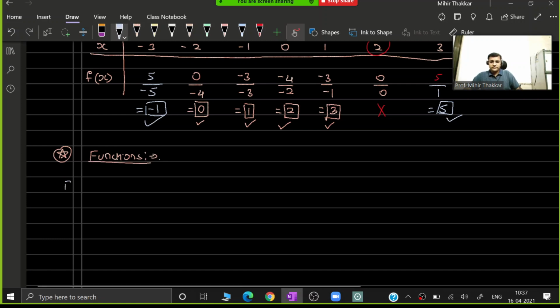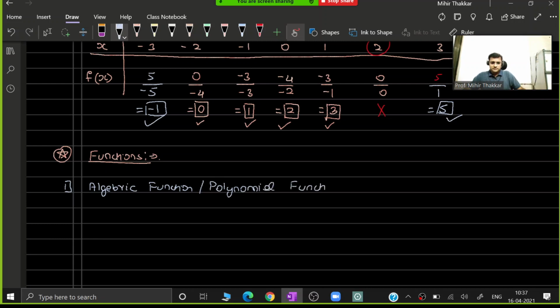The first one that you have is the algebraic function, or you can also call it a polynomial function. The basic idea to identify the polynomial function is like this. There should be a variable in the base and any constant number in the power. The constant number can be positive, negative, fraction, decimal. It can be anything. Everything is acceptable for the variable value x in this particular case.